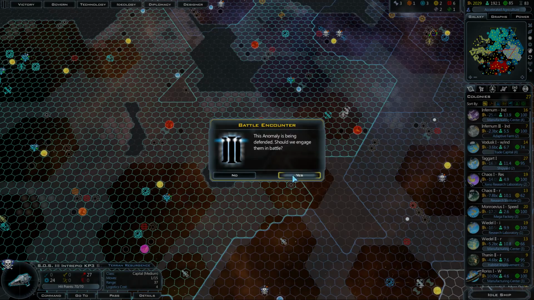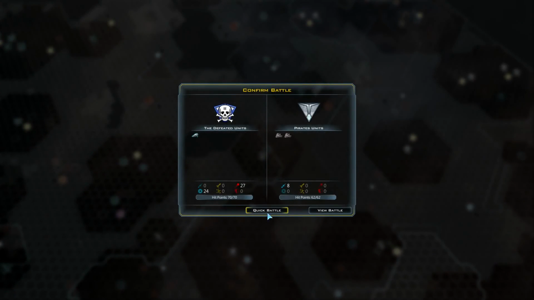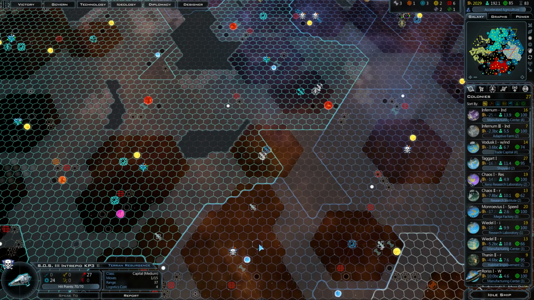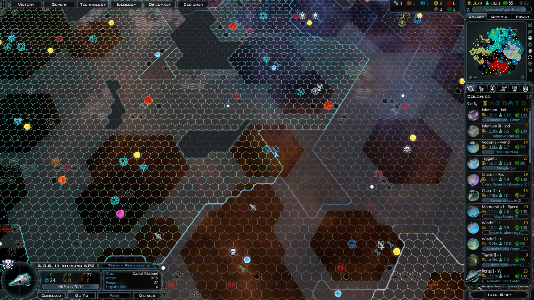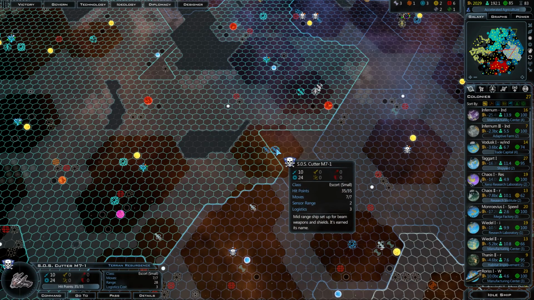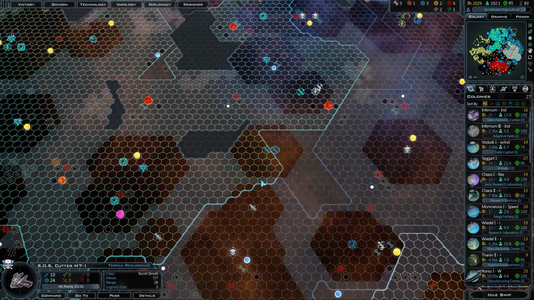Let's do that then. And we've seen a couple of combats. I know I'm going to win this easy, so I'll just do a quick battle. Shouldn't change the outcome in any way. We've actually got a free ship because of that. That's a laser ship.